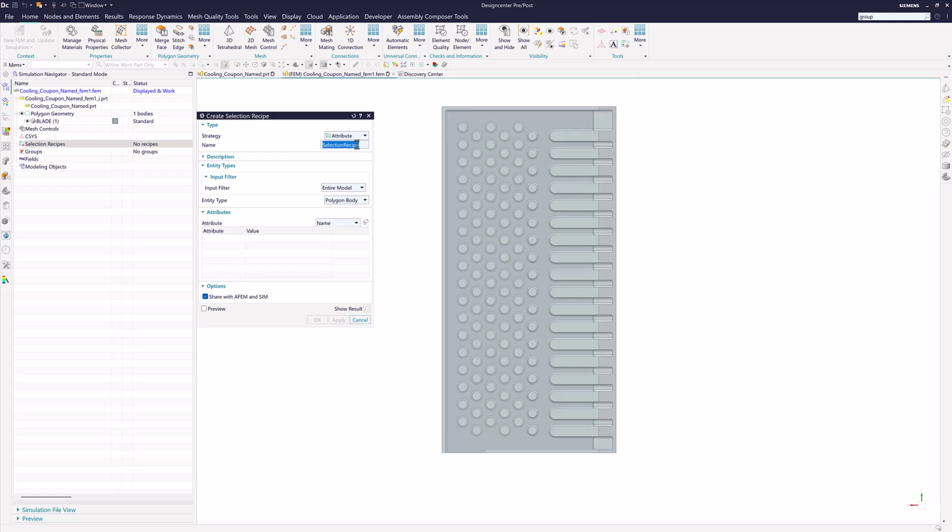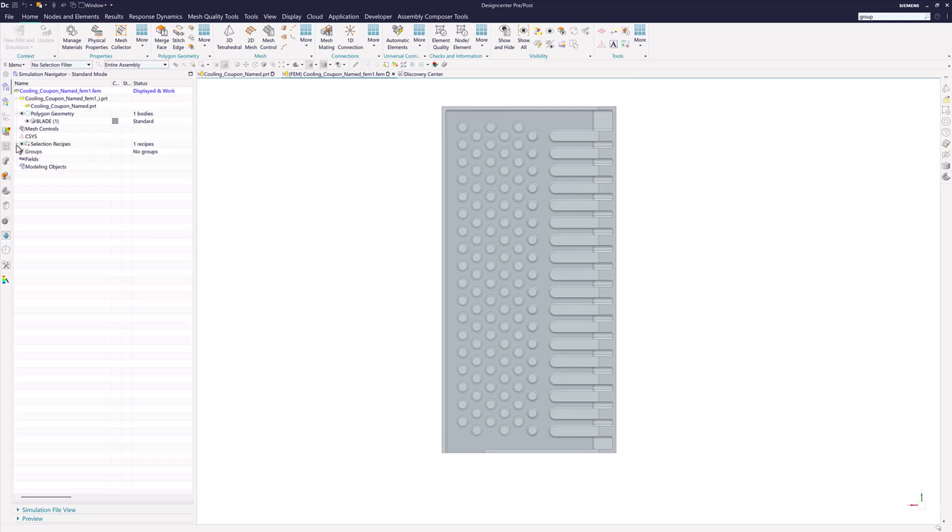So maybe I want to grab the blade body, in which case I'm grabbing a specific polygon body with a specific name, and the value I'm looking for is blade. I hit enter, I can share it, and I hit OK to create. This is the old way of doing things. If I select that, it grabs the body. That's the old way. I'm creating it manually.